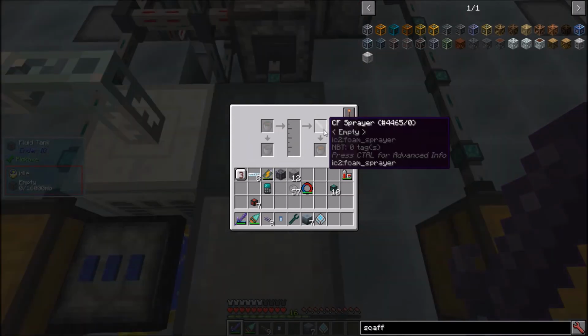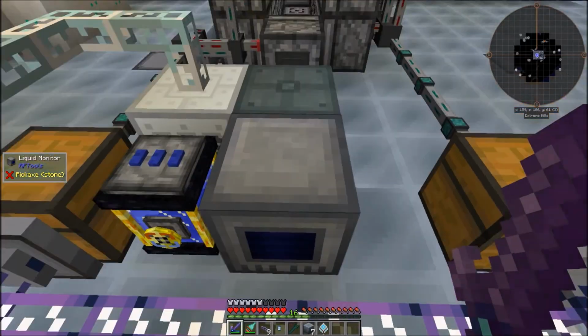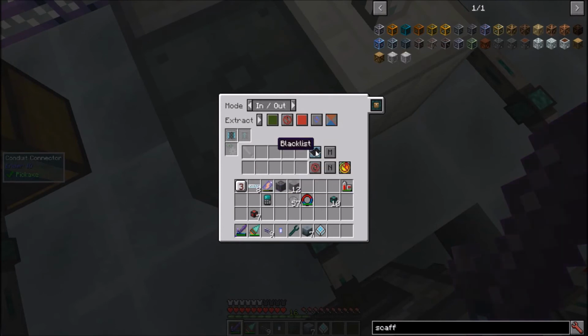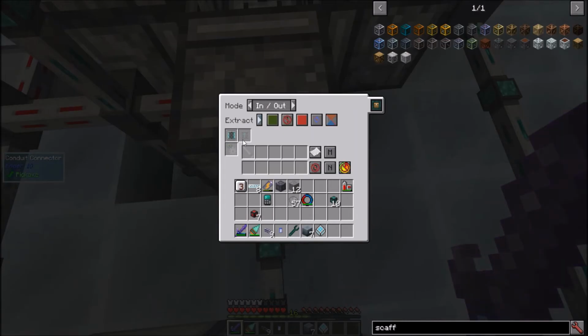So to make sure the CF sprayer gets filled with 1,000 millibuckets at least, which is enough to fill 10 scaffolds, it's set to active with signal, and this RFTools liquid monitor sends a signal when there's at least 5% fluid in the fluid tank. The CF sprayer gets extracted if it's not empty. It gets pulled into this user and is only extracted when it's actually empty.